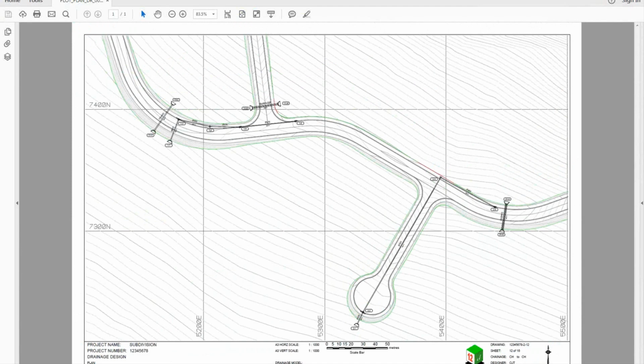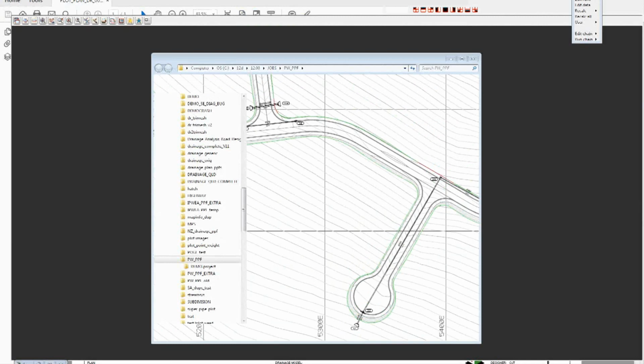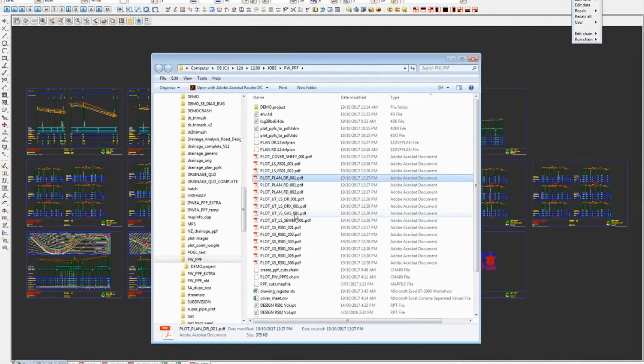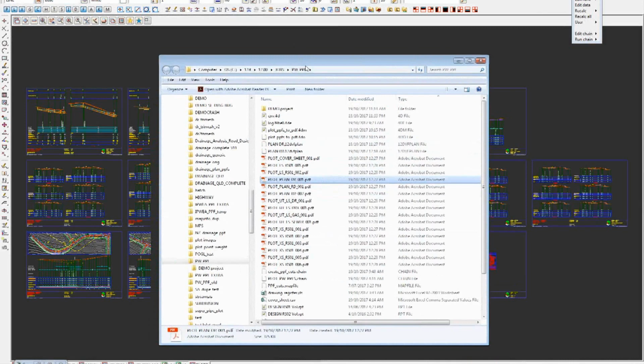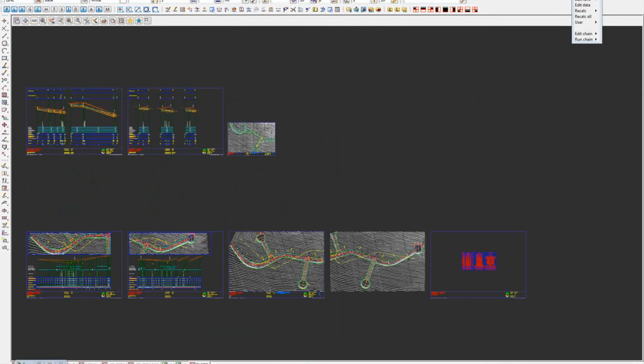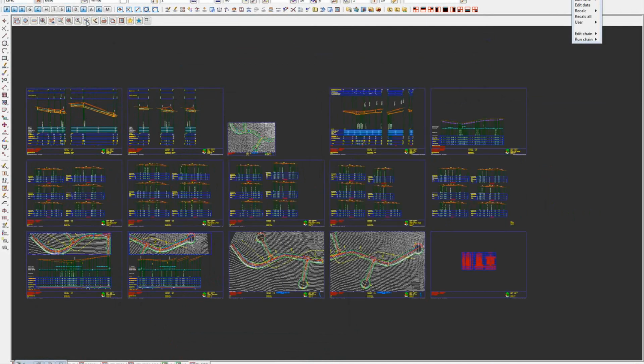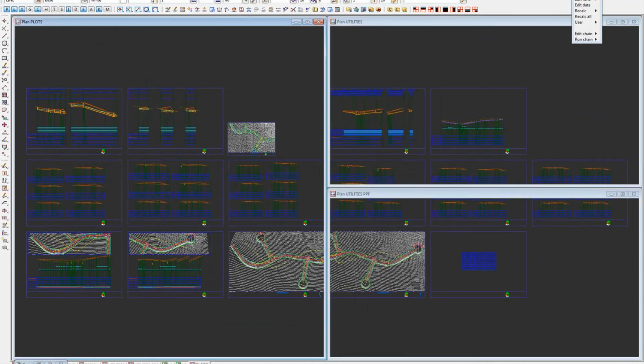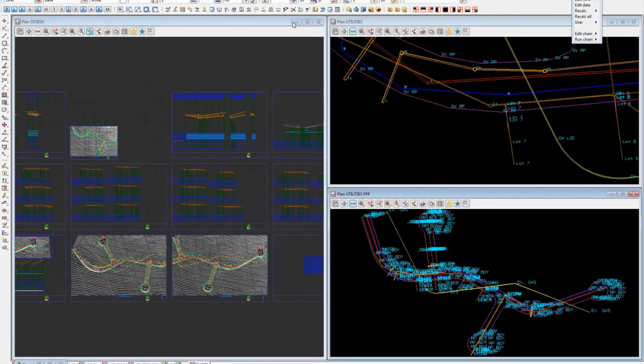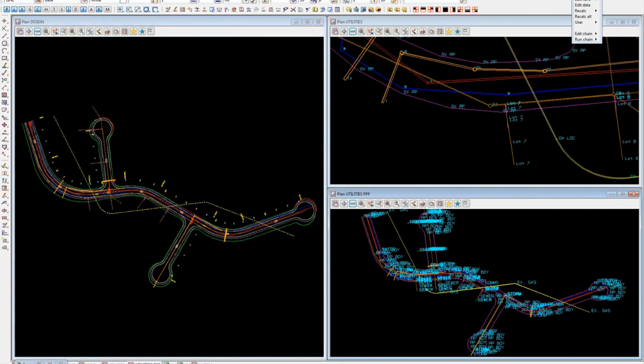So basically, we've got all these PDF sheets, but what we'd like to do now is to create a single PDF of all of these 16 sheets and control the order. Now, when I produced this array of plot models, I wasn't really considering the order too much. They're not in any particular order. They're just in a nice rectangular array. I might just toggle that text off and go back to a reasonable size.